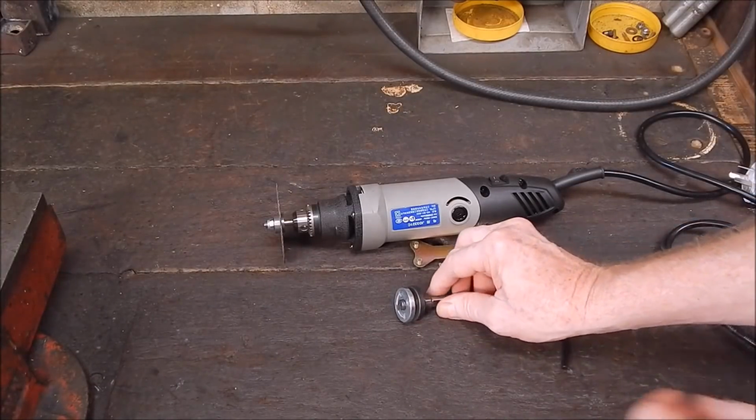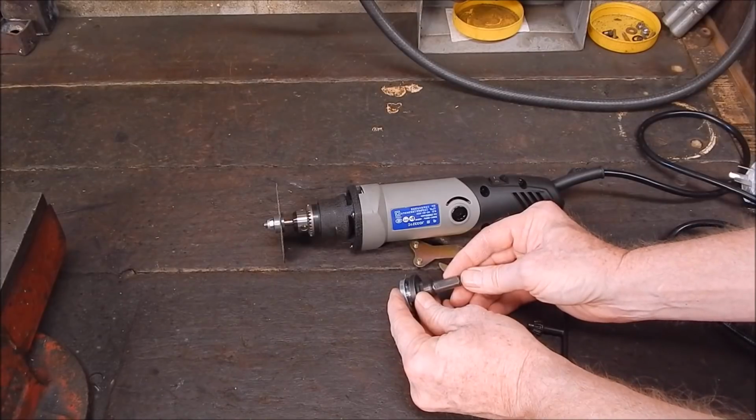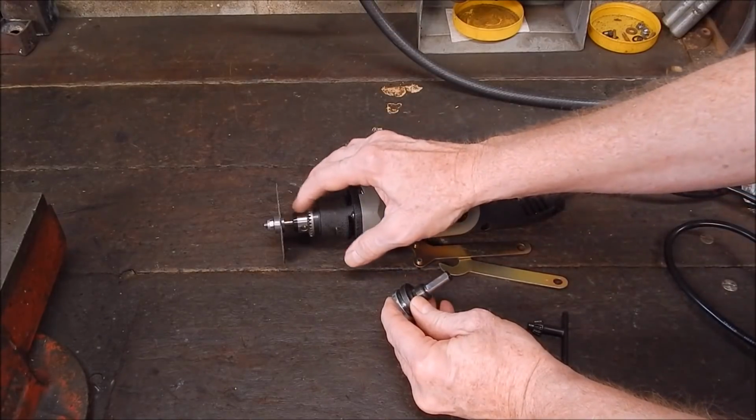So all I'm going to do with this is just spin down the shank on it this morning so that it will fit the HILDA, because it won't go in as it is. It's too big. It's a 10mm diameter. This will only take a 6mm diameter.